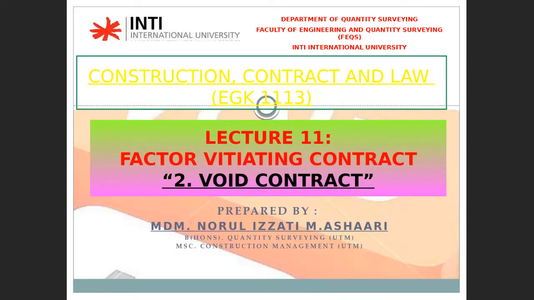To my Muslim students, we are going to continue with our second topic regarding factors vitiating the contract. Previously, we looked into the general differences between void and voidable contracts. So now we go to the second category under factors vitiating contract, that is void contract. Previously, we have seen the characteristics between these two.